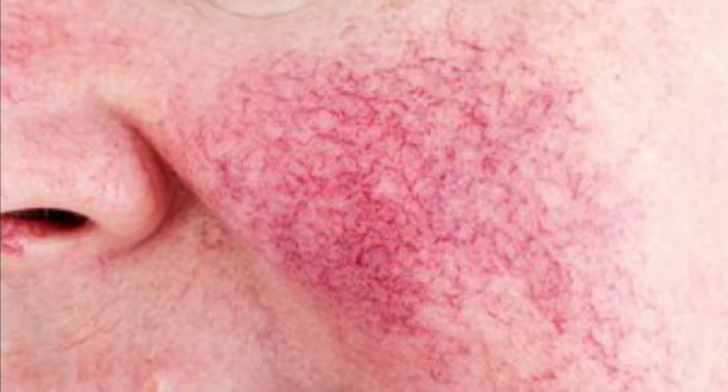Rosacea is a very common skin condition. It affects a lot of people to varying degrees and there are different types. It's a permanent redness to the skin with a tendency to flush quite easily. Usually small blood vessels are visible near the surface of the skin. It affects around the nose, the cheek area, in a kind of butterfly shape. Occasionally the chin, and you will possibly get a burning or itching sensation on the skin as well.